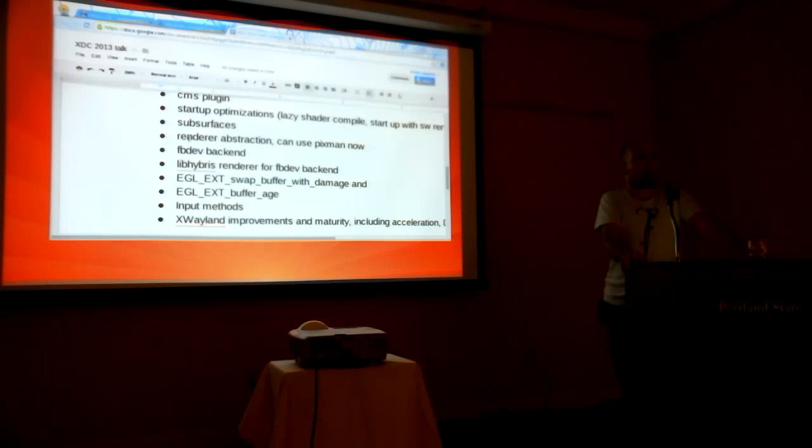So what we did was we were able to track the difference between the buffer we were showing and the buffer we were about to render to. So we would know that to render the next frame, we have to first render this area to bring this new back buffer up to date with what's currently on screen, and then we render the new content on top of that.